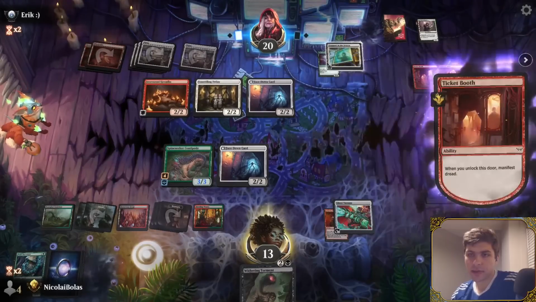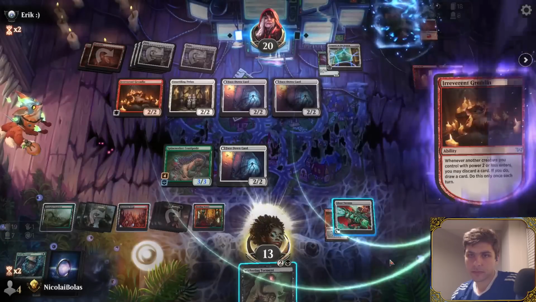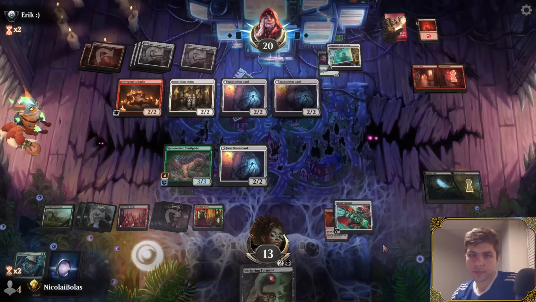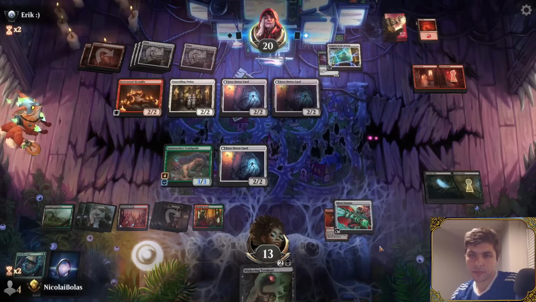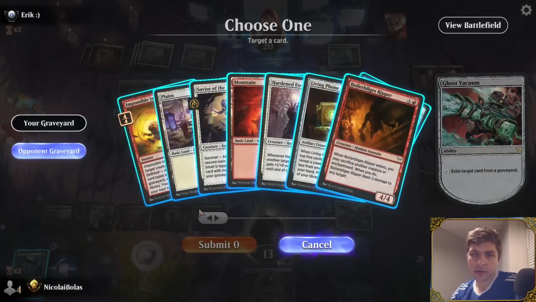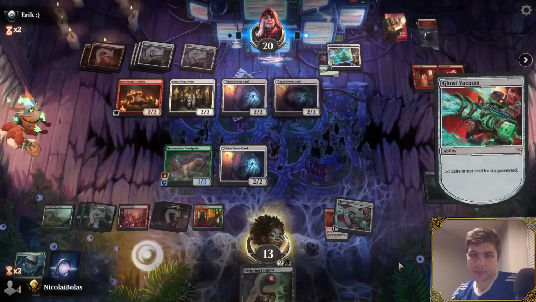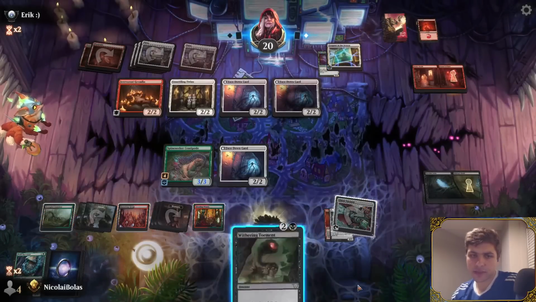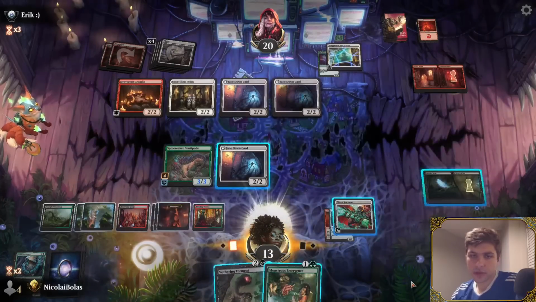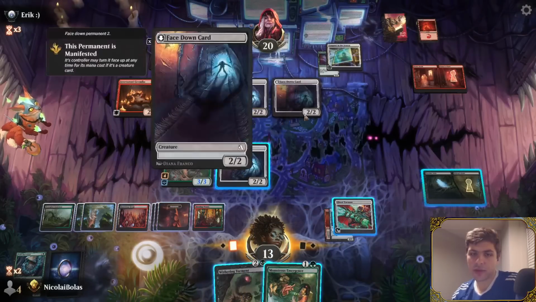They manifest Dread, and they're going to threaten to give something double strike, looks like. Get rid of their patched plaything, I think. Do I want to kill something here? Probably not. I want to flip this and use this next turn. Monstrous Emergence. This one hasn't seemed that scary. I think I'm going to kill their Gremlin.